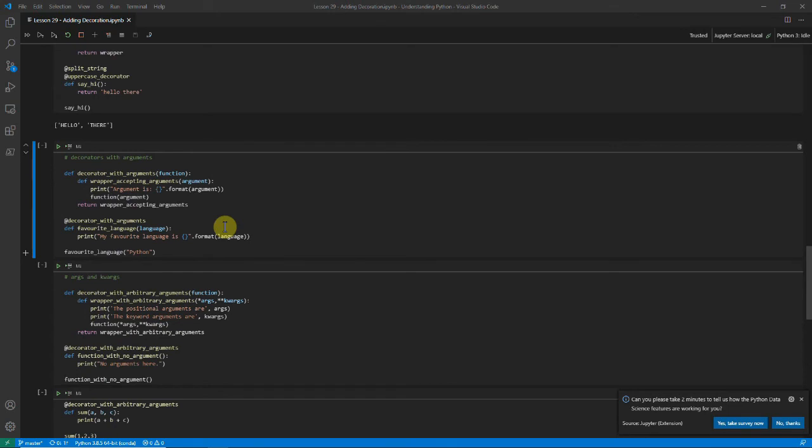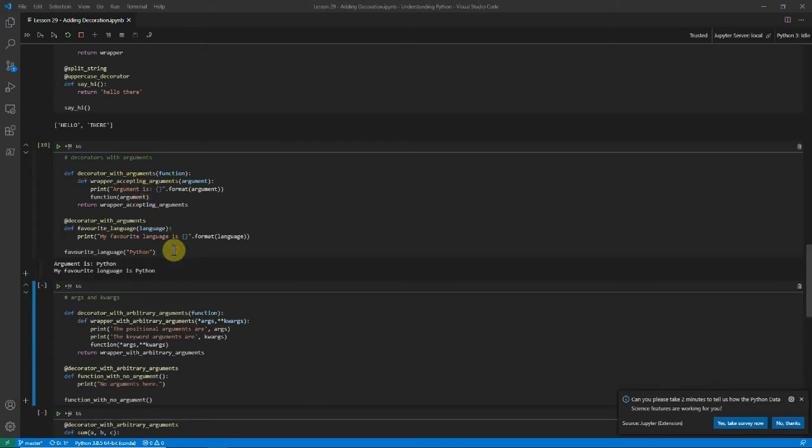You can have arguments on your function that you're calling with the decorator. So here we've got a favorite language function, and it just prints my favorite language is. And then in this wrapper accepting arguments, which takes in some argument, which is part of this function, it will then print the argument is, and then put in the argument, and then it will call the function, and then it returns this function here.